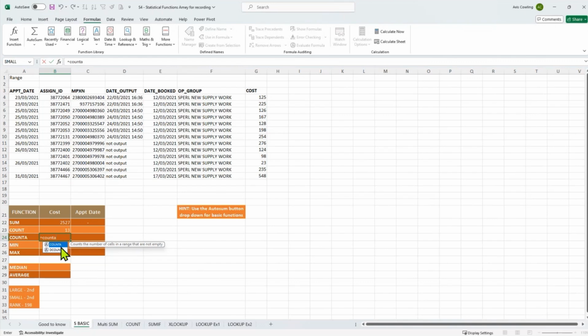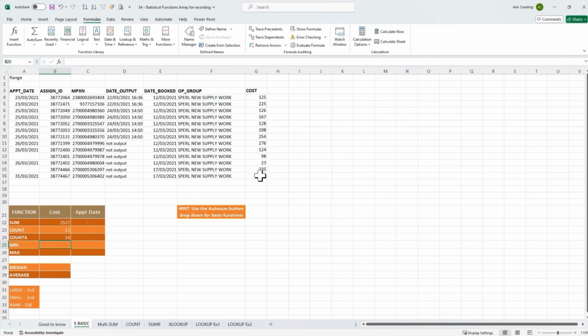So I'm going to double click on the count A function. It also adds the bracket in, and then I can select, in this case, the same range again, including that heading. This time it's telling me there are 14 entries, both alphabetic and numeric.